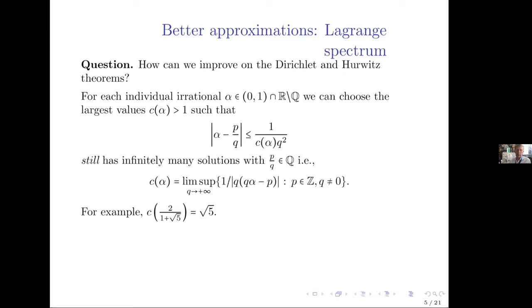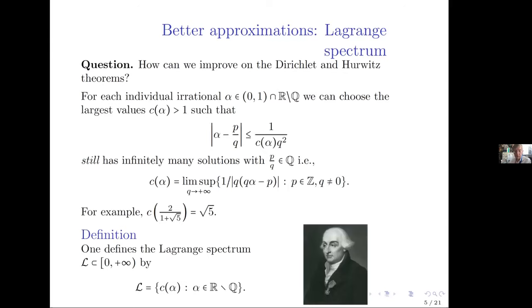So basically, we're improving on the standard Dirichlet or Hurwitz inequality for infinite solutions to this by slipping in a constant, the best constant C of alpha we can get, that is the biggest value, and that gives us a number C of alpha associated to the irrational alpha. So therefore, the aforementioned Lagrange spectrum is just all the values that you can get when you take the union of these values. So we take all possible irrational values, possibly in the unit interval, perhaps even bigger. And then we look at this sequence of values C of alpha, which are getting bigger. And we take the union of all of these, and this is called the Lagrange spectrum. So for every irrational number, we have a value C of alpha, we throw it into this bag, and this collection of sets is called the Lagrange spectrum.